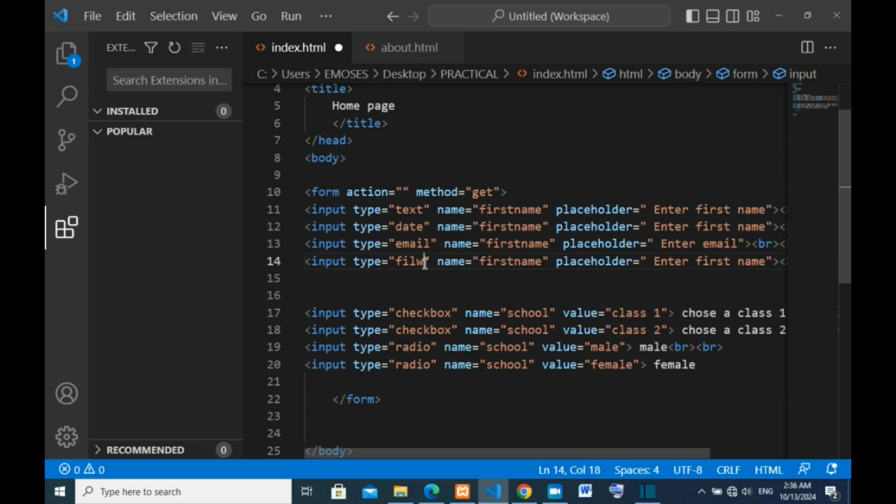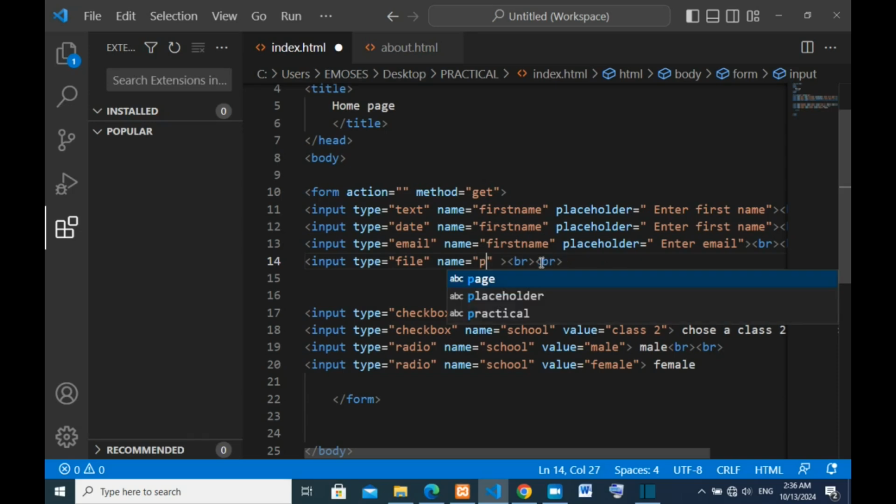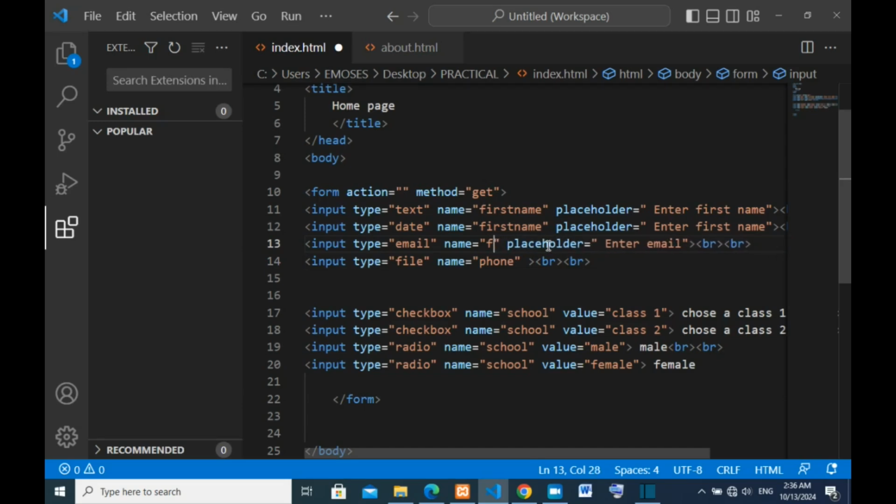I'm going to change it to file. Now the most important thing in this file here is the name. So I'm going to remove all of this, and it has the name. So you can name it according to the function of that particular input. Remember, name every one of your inputs according to its function. So like this email now, the name will be email. So when I'm working on it with my PHP and the rest, I'm going to be selecting it based on these.